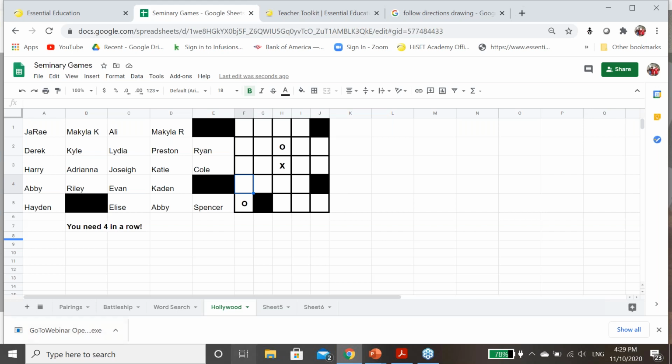Now, things like Battleship and Hollywood Squares require that you have a good set of questions prepared. Because if you don't, you're going to run out of questions real quickly, and you don't want to be making them up on the fly. So you need to come up with a good bank of questions ahead of time so that you can ask them fluidly, and students don't see you grappling for questions. That's really the key aspect of the preparation. It only takes 10 or 15 minutes to put together a set of questions around something that you want to teach. So I hope those ideas would be meaningful to you.